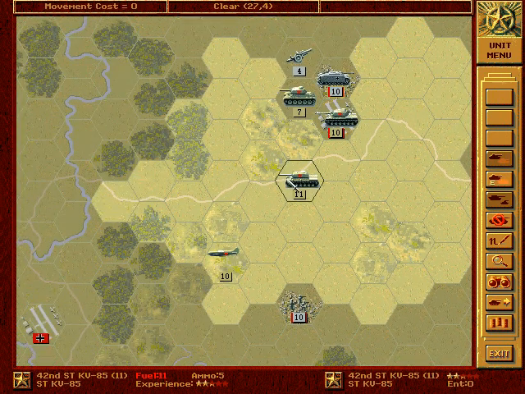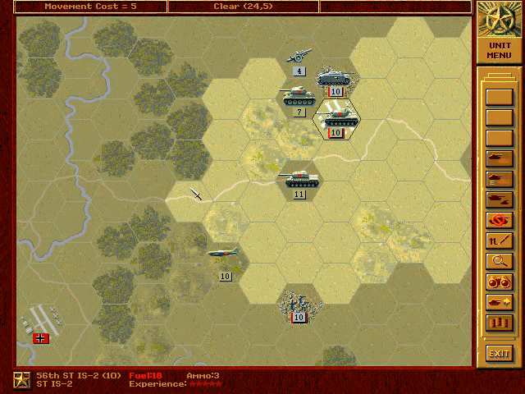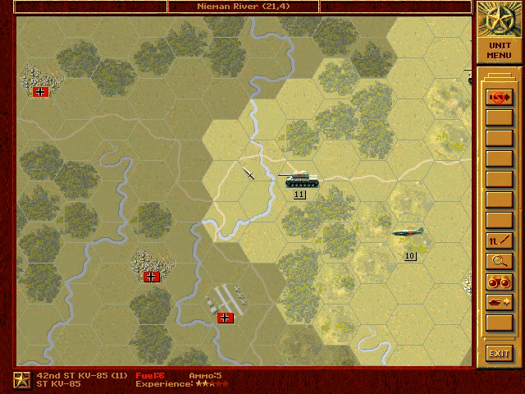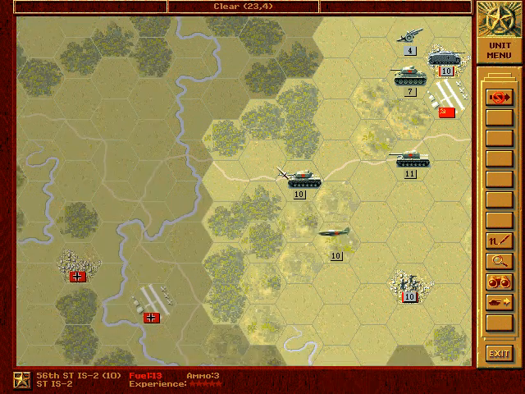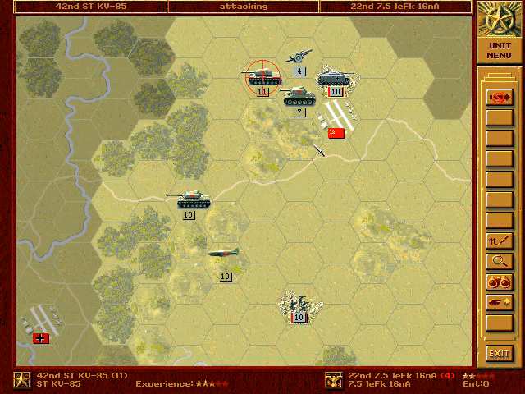Tell you what, let's use this KV-85 to at least secure, make sure. Nah, they can't really do that. Might as well use this IS-2 and try and maybe get them across the river next turn, and then you move up there and get rid of that artillery.